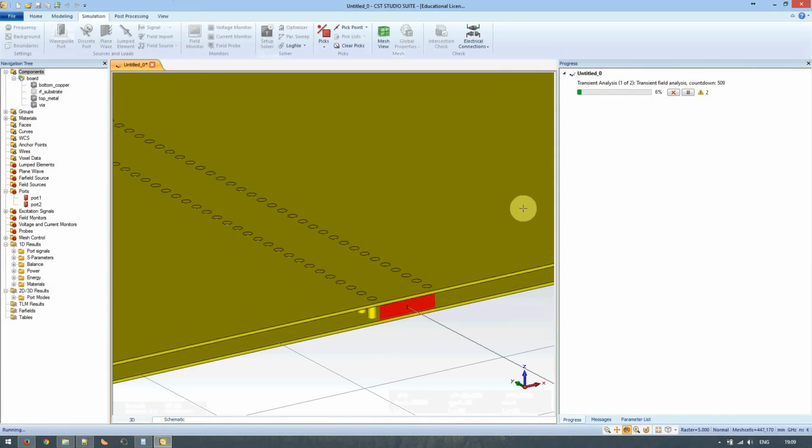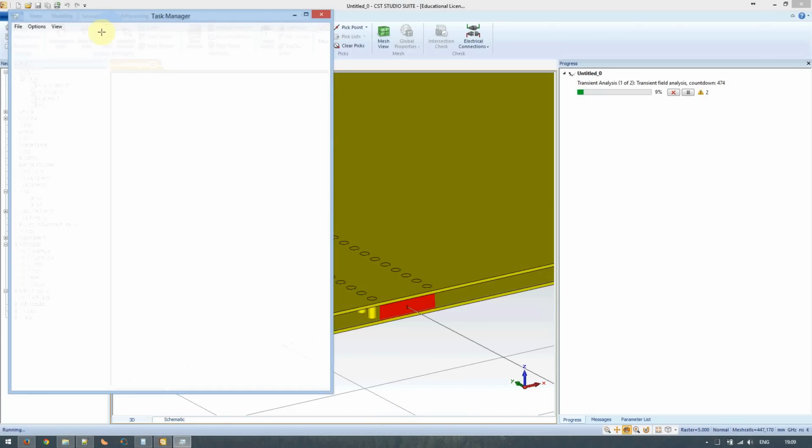Okay, so you'll notice that it may take a little while. It gives you a bit of an estimated countdown of how long it may take. And if you're working on a laptop as I am, you may notice at this point that the fan starts blowing and it starts to get pretty hot. So it is working quite hard. If you fire up Task Manager and click on Performance, which may take a while, you'll notice that it's revising its estimates reasonably quickly. It's coming down, so it won't really take 500 seconds usually.